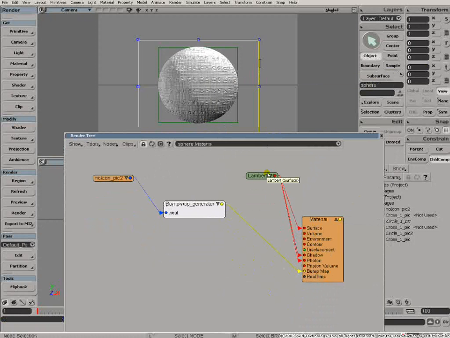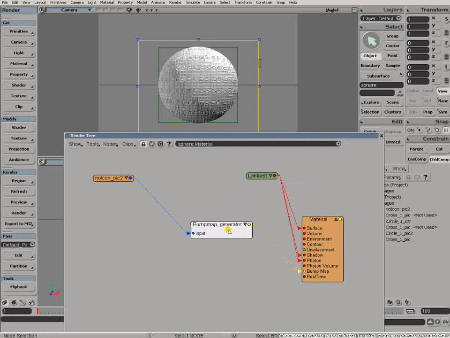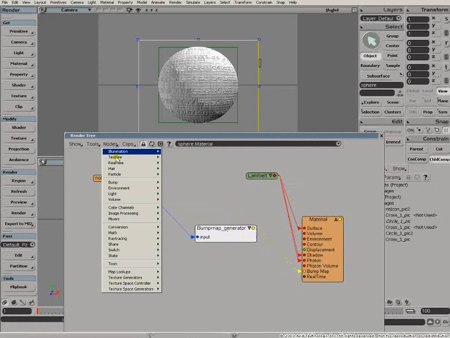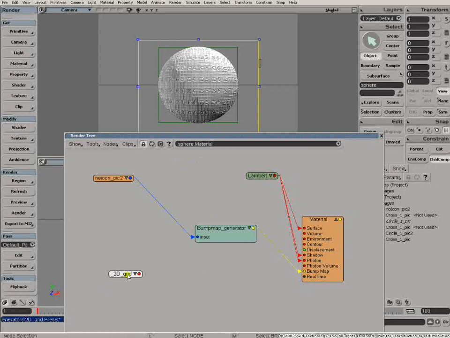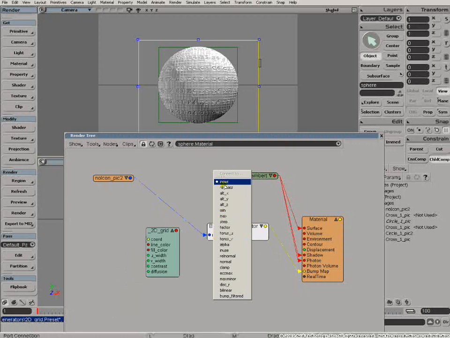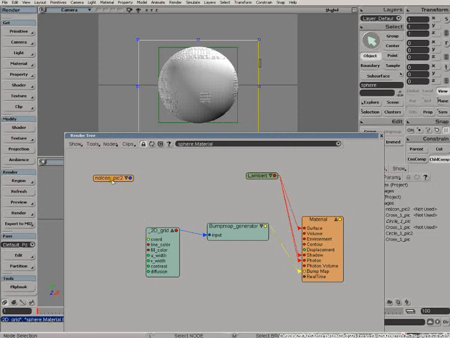What happens if you want to use a procedural image? Well, it's really just an extension of this one. We still use the bump map generator, and we use a texture generator from down here in this part of the menu, and the reason for that is because we need the coordinate input, as you'll see in just a second. I'm going to get a grid input there, and the grid output is RGB. There it is there, and there's a coordinate input there.